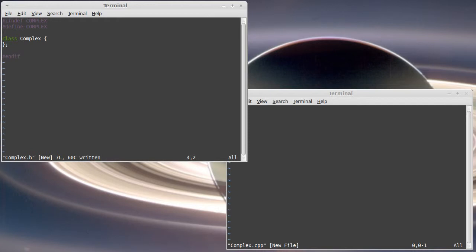Just like in Scala or other programming languages that you're used to that have object orientation, you can specify visibility. In C++, the visibility is specified in blocks. Now, in a class, by default, the visibility is private. So if I just put something in here, double real, double imag for the imaginary part, both of those elements are private, so outside code cannot access them.